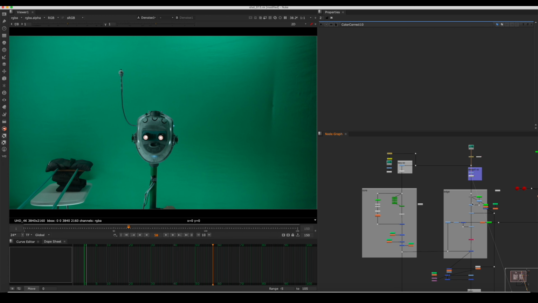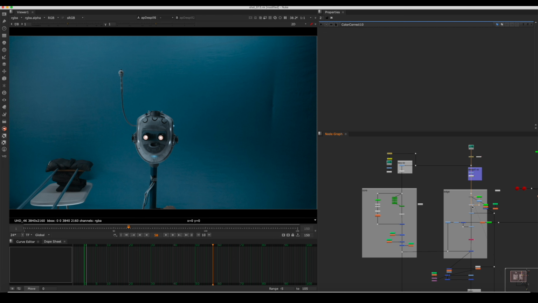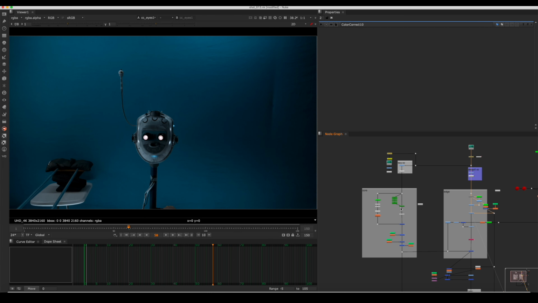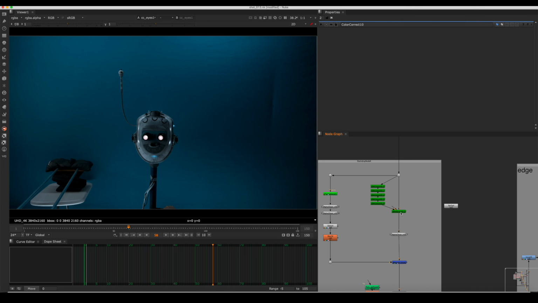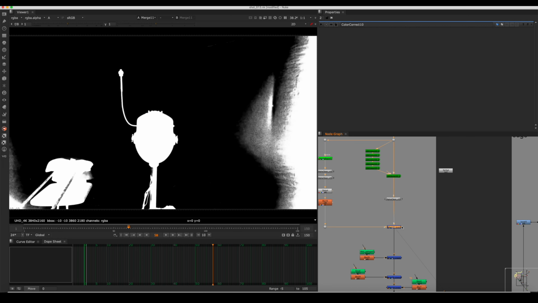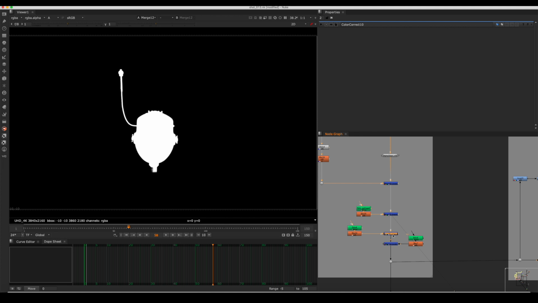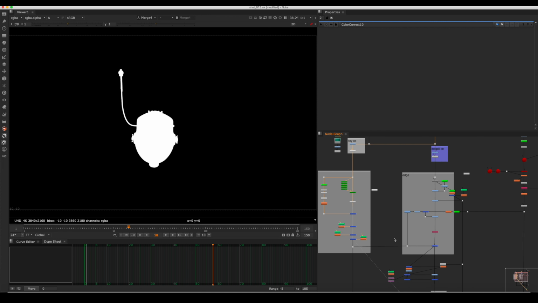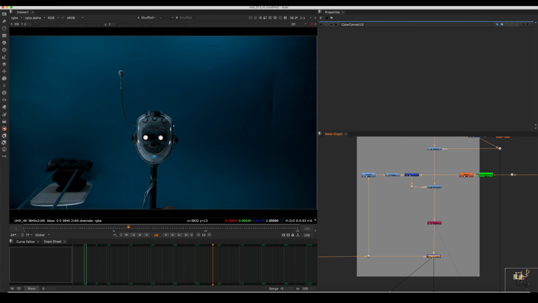Once I was confident in the edit, every shot was given a production number, and I switched over to Nuke compositing software for all of the VFX work. I began by doing the basic green screen extraction work for each shot, while at the same time experimenting with the look of the space backgrounds.